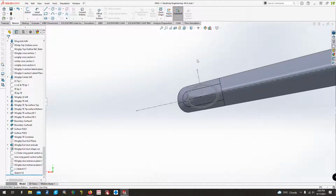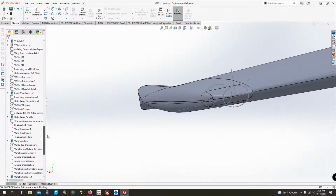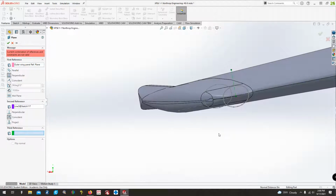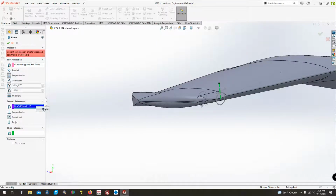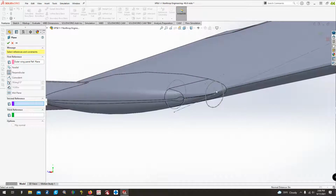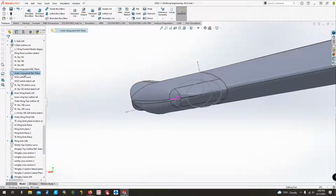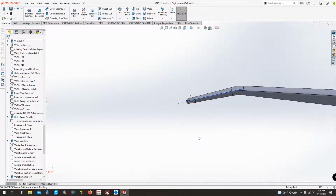Now the next thing we need to do is we need to put another plane in here. That way we can put some guide curves in. So we got to find the outer wing top reference plane, which is here. Features, reference geometry plane. We want it perpendicular to that one, and then the second reference will be the center line here. I don't know why you're being difficult with me today. So second one, what I'm going to do is here, and then here. Still doesn't like it. All right, yep, that's what I want.